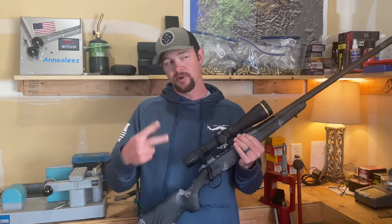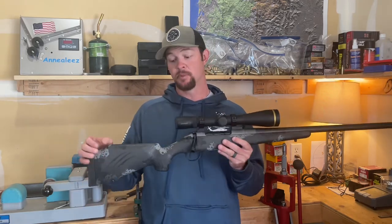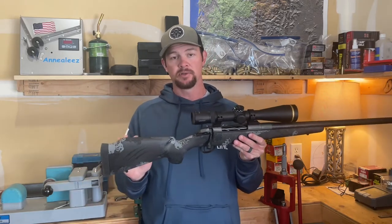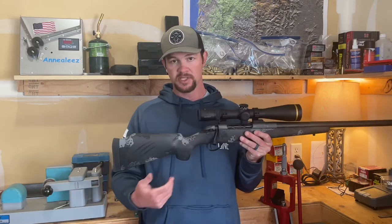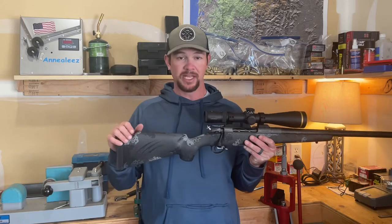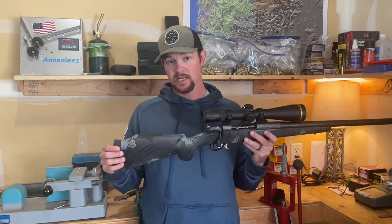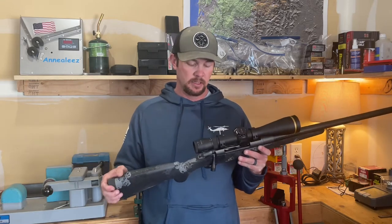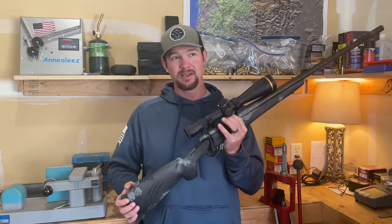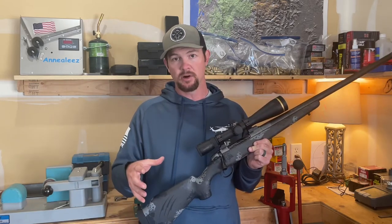There are two profound differences between the Rival and the Carbon Fury. The rifle stock on the Rival is a much more updated, contemporary, vertical grip style stock with a higher cheek weld — I do like that more. This one still feels great and it shoots awesome. I just took it to the range for the first time today. The other thing is the Rival is truly a short action in terms of the PRC cartridge — you can really run it at like 2.955.